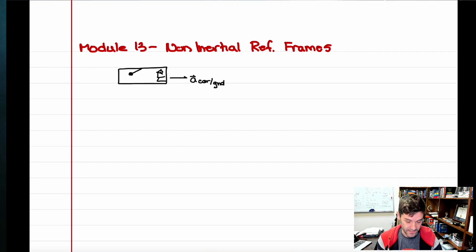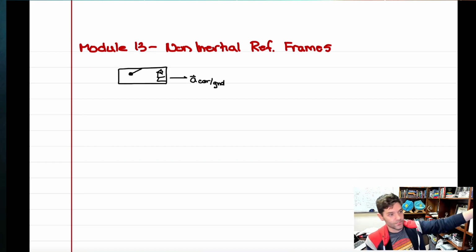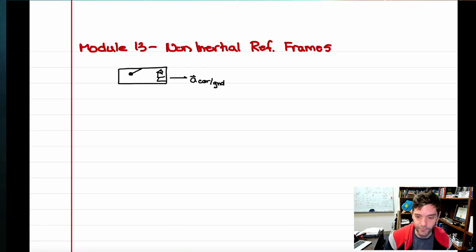You can fix the fact you're in a bad point of view by introducing fictitious forces. Again, forces that are not true or real forces in any real sense of the word. Real as in how I defined them modules ago, and real as in that there's not an agent actually creating this force. Really, it's a correction to deal with the fact that your reference frame, which likely is tied in with your coordinate system, is bad. So that you can still analyze motion in your bad frame of reference and get an answer that matches reality. You come to the conclusion that yes, the air freshener should move towards the back of the car when I accelerate the car forward.